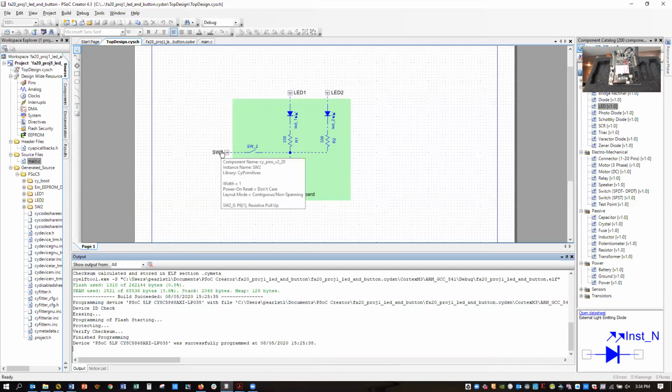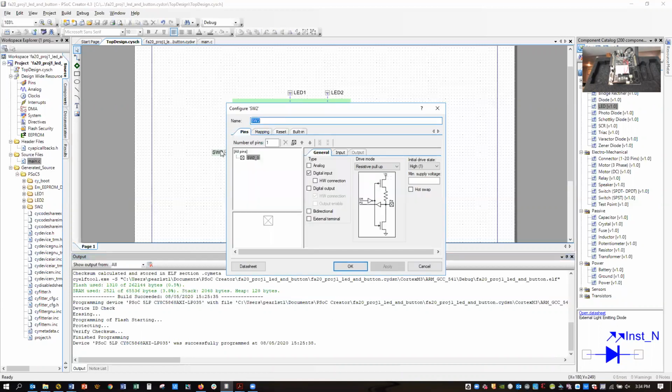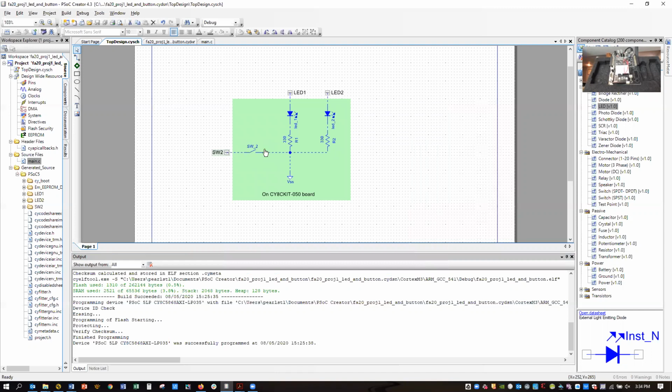So this is my input pin. And these pins are called General Purpose Input Output, GPIO. This is configured as an input pin, but not just any old input. It's configured as a resistive pull-up because when the switch is open, there's nothing connected to the pin, and the state of that pin would be undetermined.